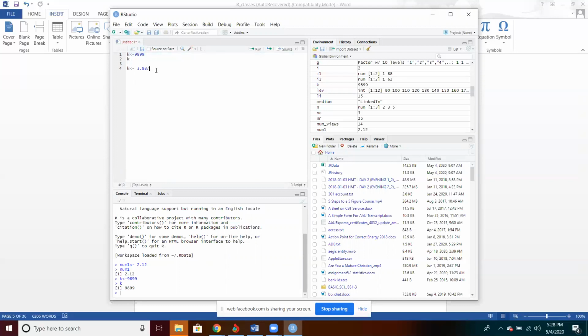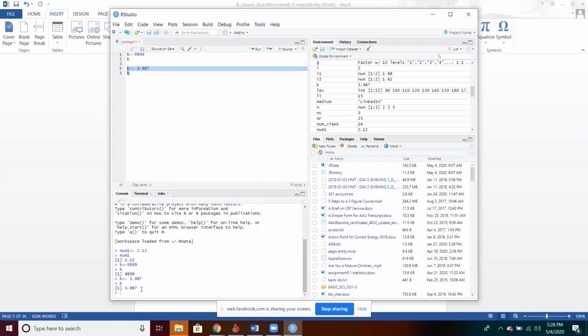You understand? And if I ask for the value of K again and run my code, you can see that K has changed to 3.987, different from the previous value. So that is the numeric data type.